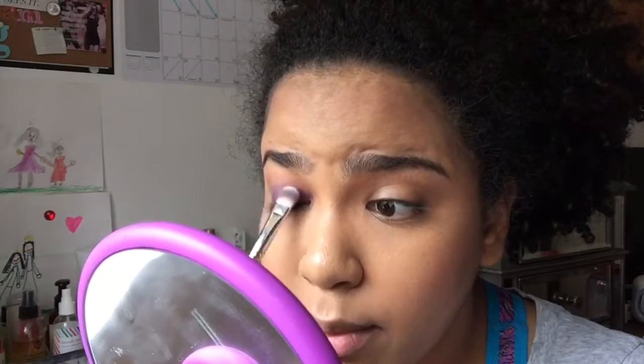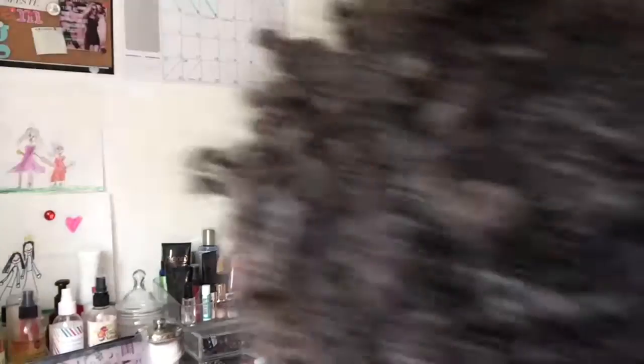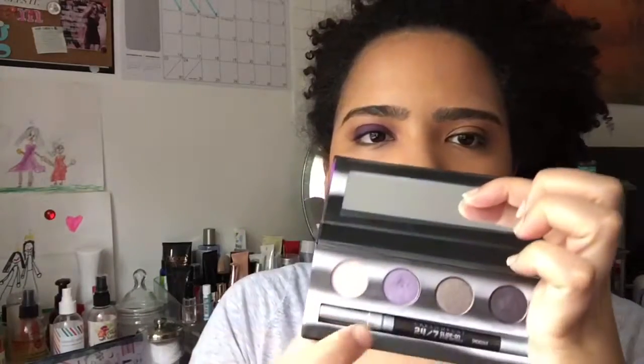This is coming out a little bit smokier than the other eye look from the last video — because I remember I also used the Urban Vices palette, which was a 500 point perk. I used the color called Hoodoo on the inner part. But I really kind of like this purple; it's like a deeper purple look. Maybe I'll stick with this and forget about the Urban Decay for now.